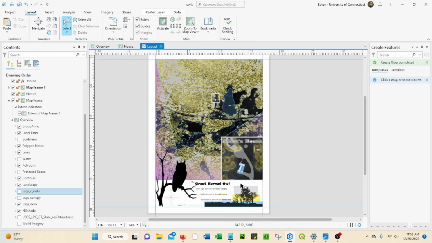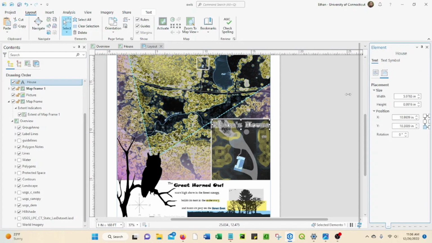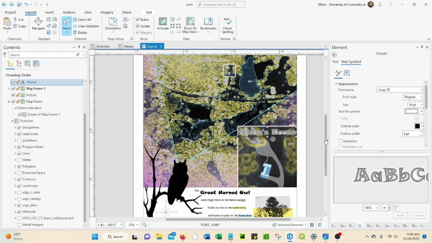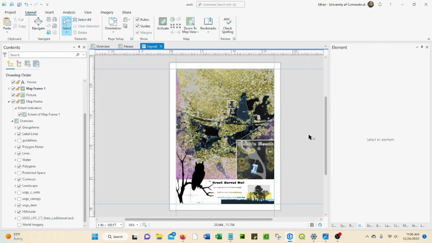The other thing that was fun was I got to use this font. Geez, I'm trying to remember what font this is. This is a font I'm probably never going to be able to use again. Snap ITC. Yeah, I don't think I will ever use this again. But this was perfect for a 5-year-old. So this is my map. This is what I drew. I was very proud of it.